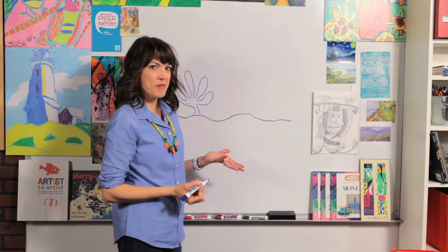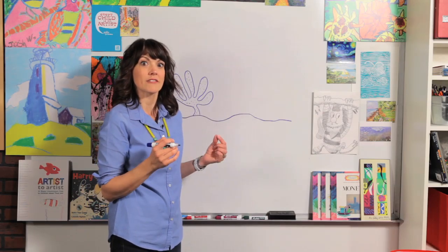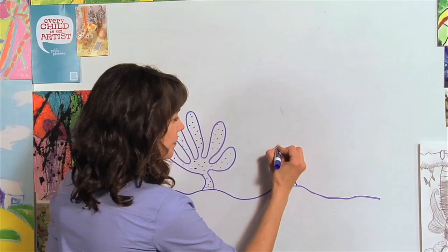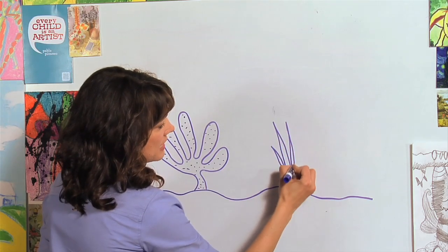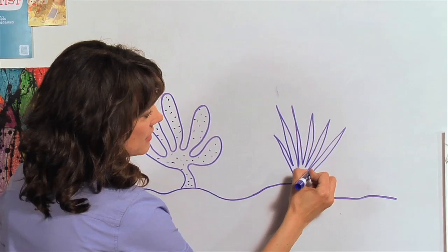Okay, now let me show you another kind of coral. This one's a little bit more spiky, so we're going to do kind of long, sharp triangle shapes. So we're going to come over here and we're going to do spiky triangles. Up, down, up, down, up, down, up, down.